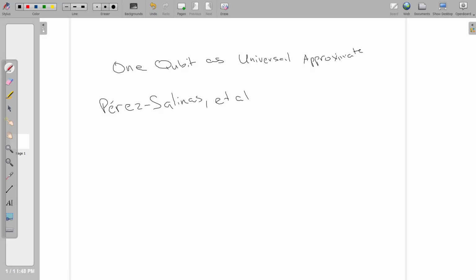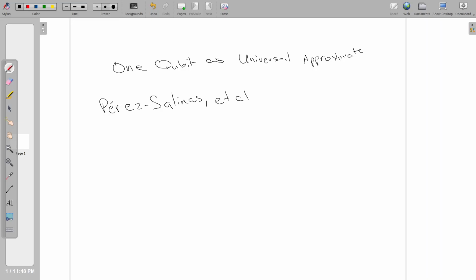Maybe not, but looking at their code, it looks a lot more complicated than mine. But that's not to say TensorFlow Quantum is better. I'm just showing how easy things can be in TensorFlow Quantum. But I will link the paper and the code below.